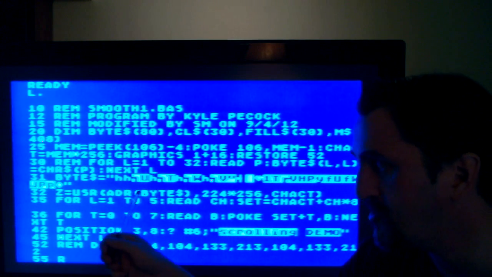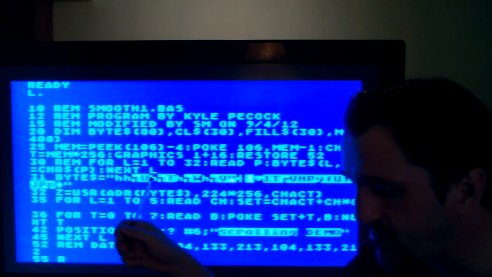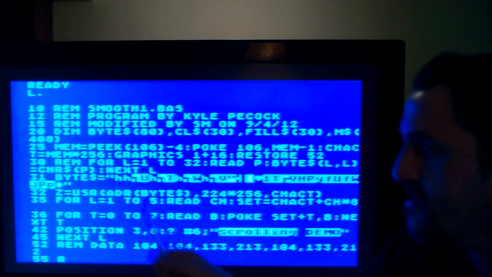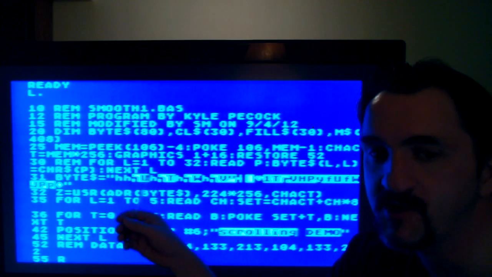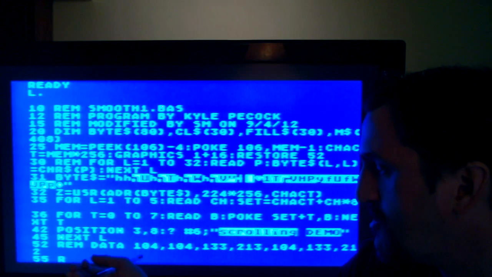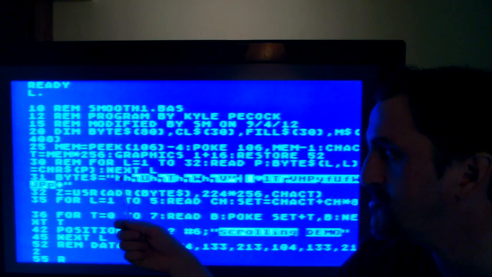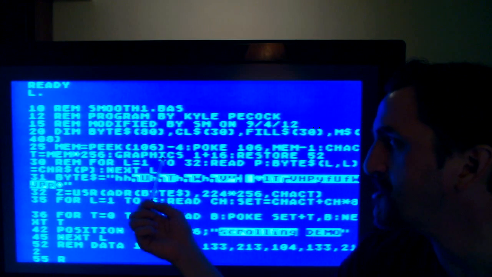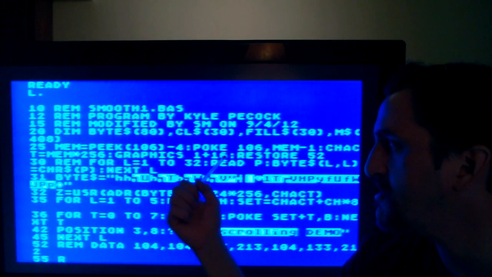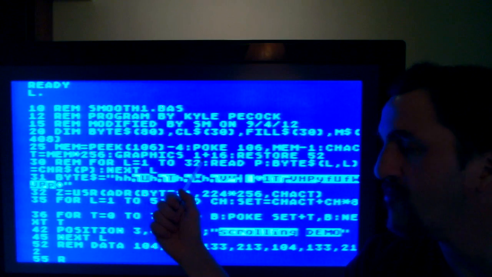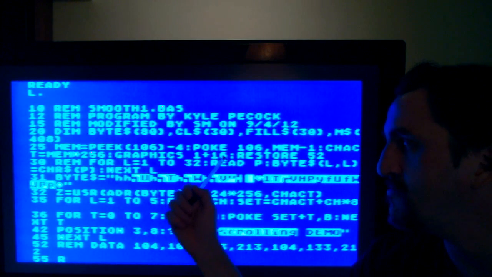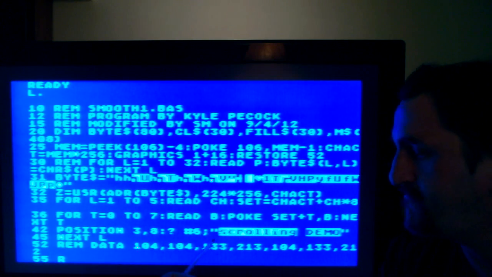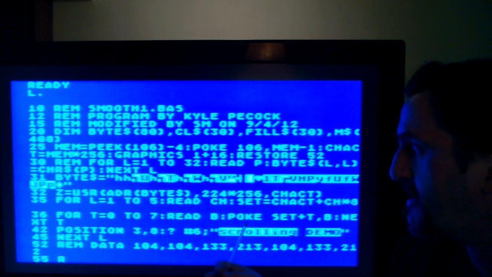I can show you where I think I have this code broken out here. Maybe I don't. I can disassemble this for you in a minute and show you the data statements for it. I think they're actually down here, because what I did is I transferred them into a string. Anyways, before I jump down here, basically it takes graphics mode 1 plus 16. Graphics mode 1 allows text and all that, and the plus 16 removes the text window at the bottom.